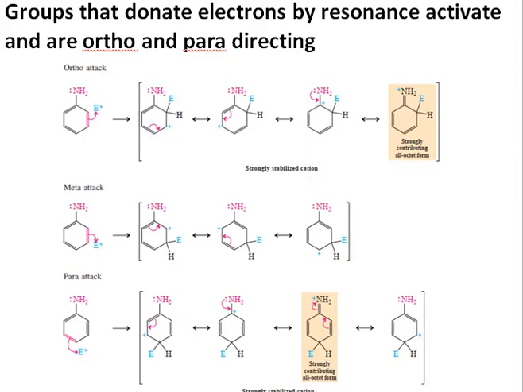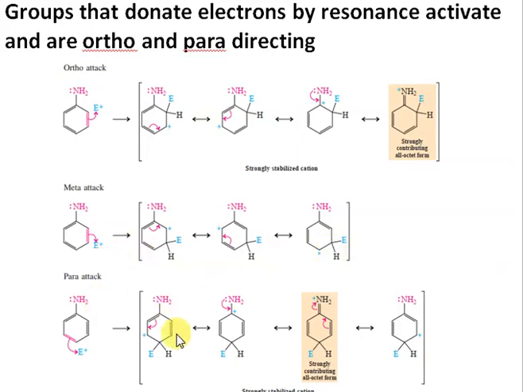So we can see the relative stability of the carbocation in this reaction as well. In case of the ortho attack, here we have a carbocation. You can see this is a positive charge. Although this positive charge is next to an electronegative atom, which is nitrogen, nitrogen is capable of electron donation, right? This positive charge is being stabilized by resonance, by electron donation of this nitrogen group, right? So this is a stable carbocation. While in case of meta attack, no such stabilization is possible.